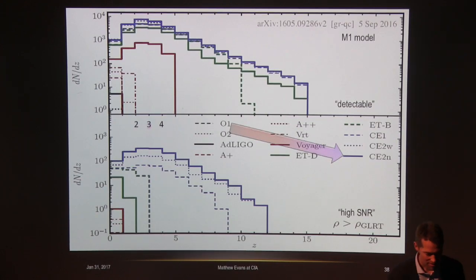I'll say that I'm not making huge speculations about the technology in these detectors. You could make something, actually the one which is this CE1, which is not so different from the other ones. It's different, but not so different. That's using today's technology and just making the detector bigger. So it's about plumbing and dirt moving. That's what you have to do. That's what costs the money. But using today's technology, we can already get these really amazing event rates, huge numbers of detections, and some with very high signal-to-noise ratio.